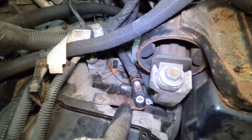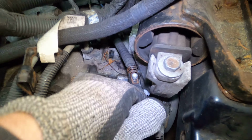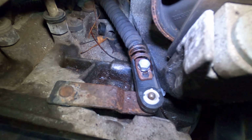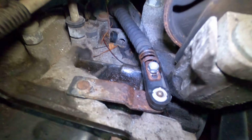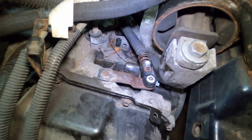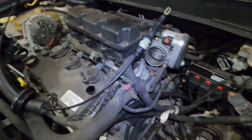Alright, so what I did was, this is in the park position. I know because you pull it all the way to the front of the car. Now what you want to do is you want to set this plastic grommet, or the rubber grommet, onto the gear select, and then this is where the screw will line up. You'll know it. So you want to tighten this down as tight as it'll go. That way when you move it into the other gears, which I will show you here next, it'll stay in this position. So this was actually fixed, save them a bunch of money with parts and labor, so it's a good deal. Now if it ever does go bad, we do got the extra cable.